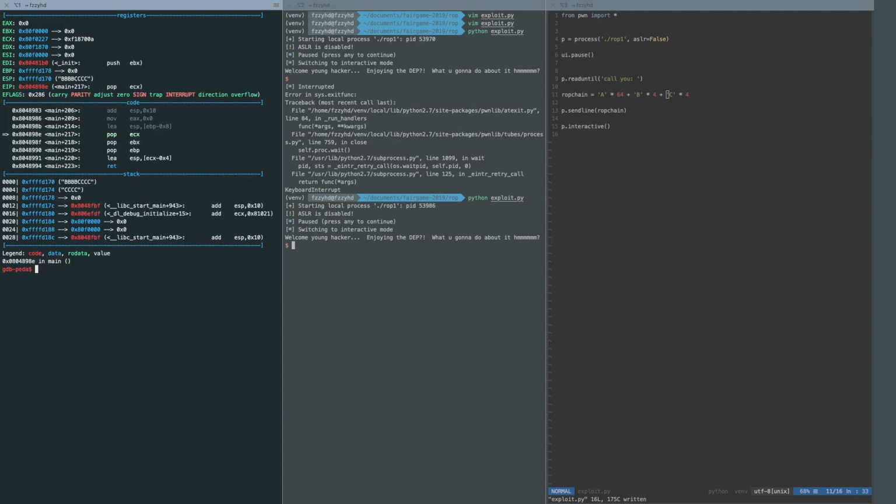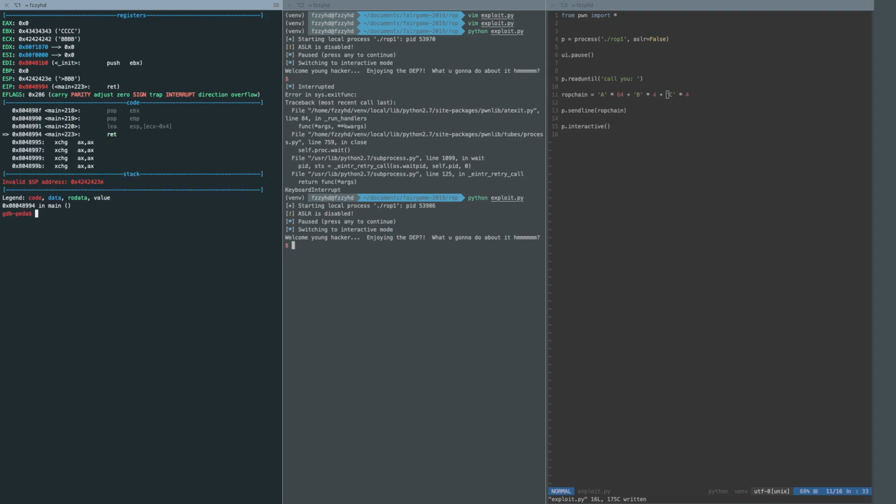It looks like it's restoring our stack frame, pops some stuff into ECX, EBX, EBP, and then now it returns. Interesting. Now it looks like our stack pointer is filled with B's. Almost all B's, which is kind of funny, since we just sent in a bunch of B's. What's happening is right after the buffer on the stack is the address of the previous stack frame, then is the return address.